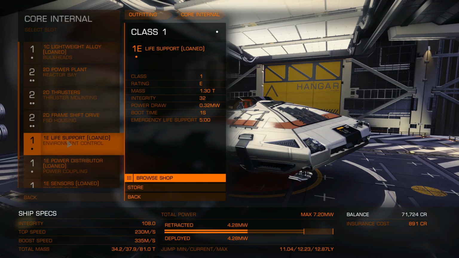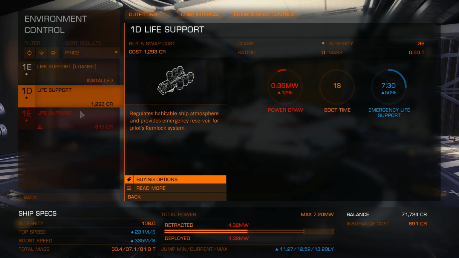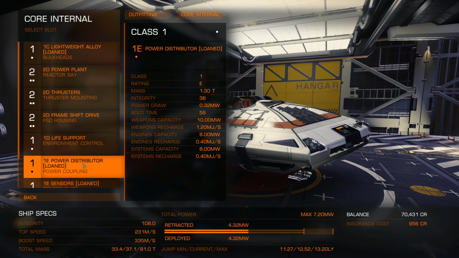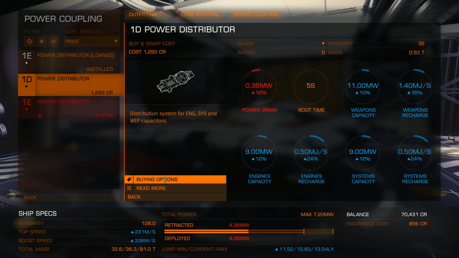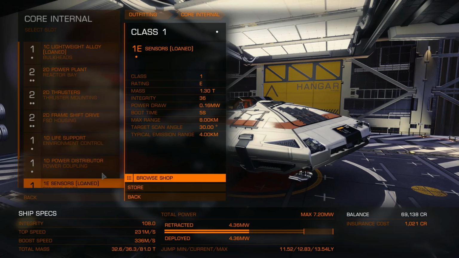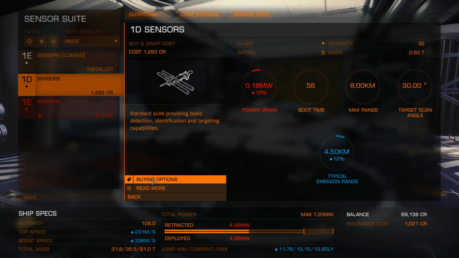And the life support, D again, and you can see they're all going up again. The power is in red because it's going down. But look, we're only using 4 megawatts and we've got 7.2. So we're not struggling for power at all. Power distributor. Again, plus plus, but minus on power. And the sensors. And again, same thing.